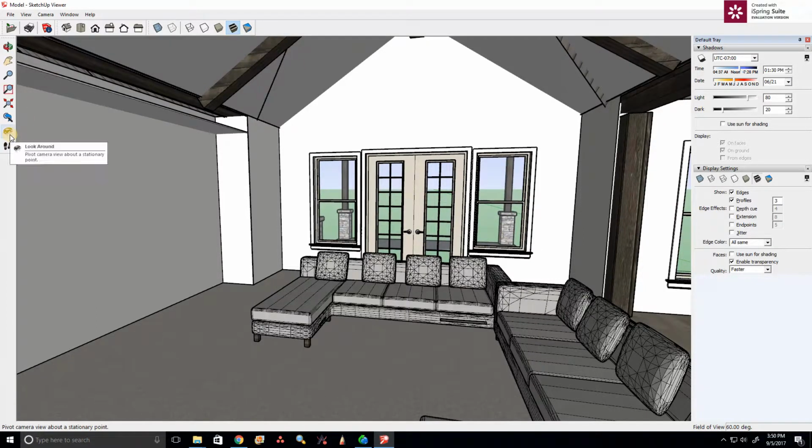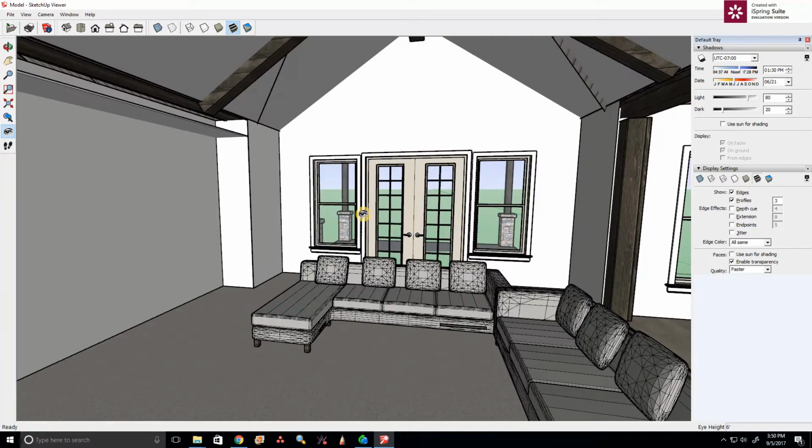The next thing you do to set the camera up is switch over here to the look around button. It's represented by the eye. You can also set your camera height. Right now it's set at 5'9½". I'm 6 feet tall, so if you go on your keyboard, type 6 and apostrophe to represent feet, and then hit enter.